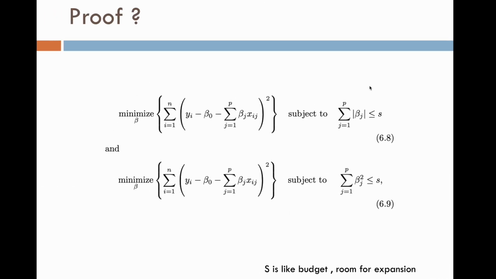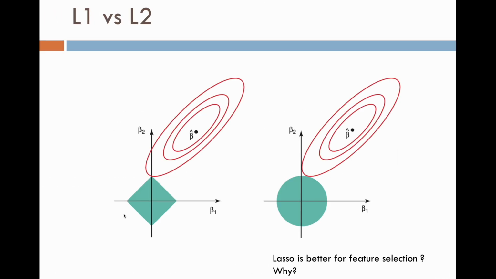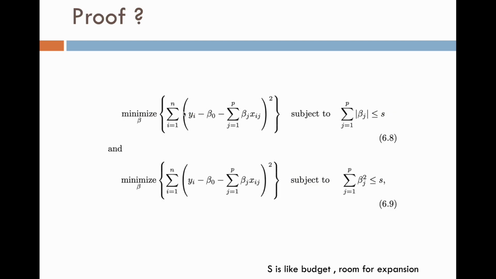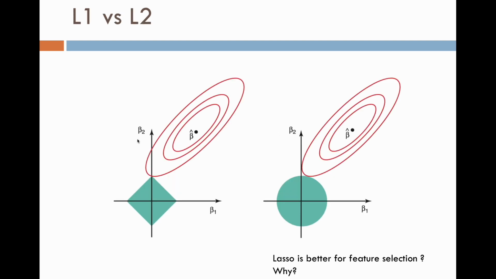We already know that. So friends, in beta 1, beta 2, these are our model coefficients, beta 1, beta 2. What is this green shape, right? Circle and square, right? Now let's try to understand what these ellipses are. These ellipses are nothing but my first condition, which is the original loss, MSE or RMS loss. So this particular loss, MSE or RMS loss, is being represented by those ellipses. Let's try to see how these are represented.